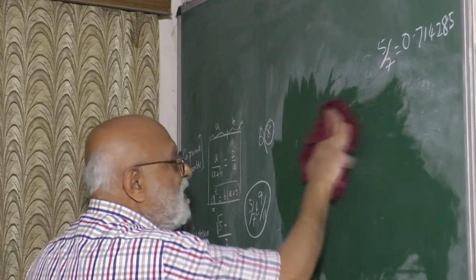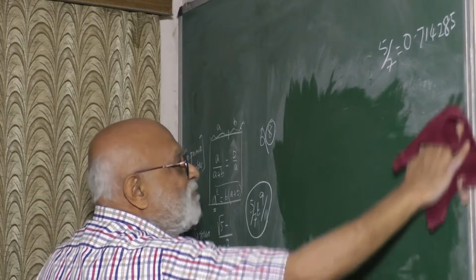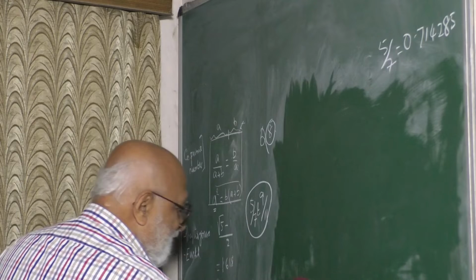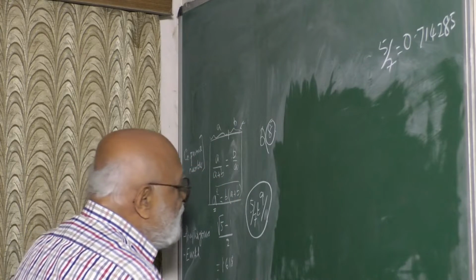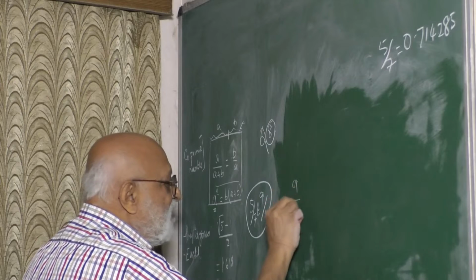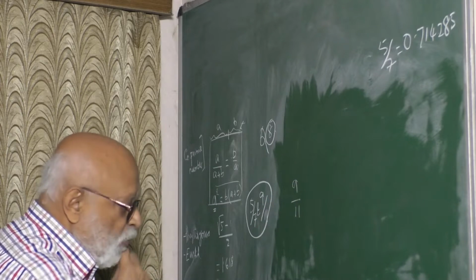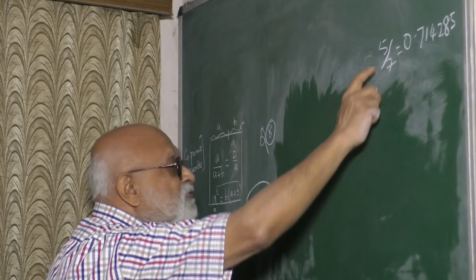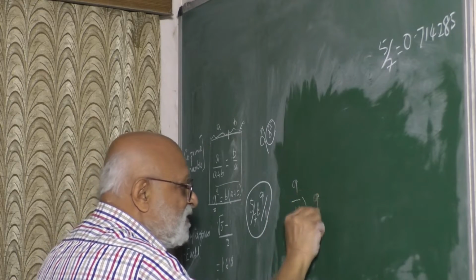Okay. Now let us do it here again. If you do this a number of times, you will get very good expertise in decimal expansion, which is very important. So you have 9 by 11. Check both. They are definitely co-prime numbers, so I don't have to worry about it. The other one, 5 by 7, is also a co-prime number.